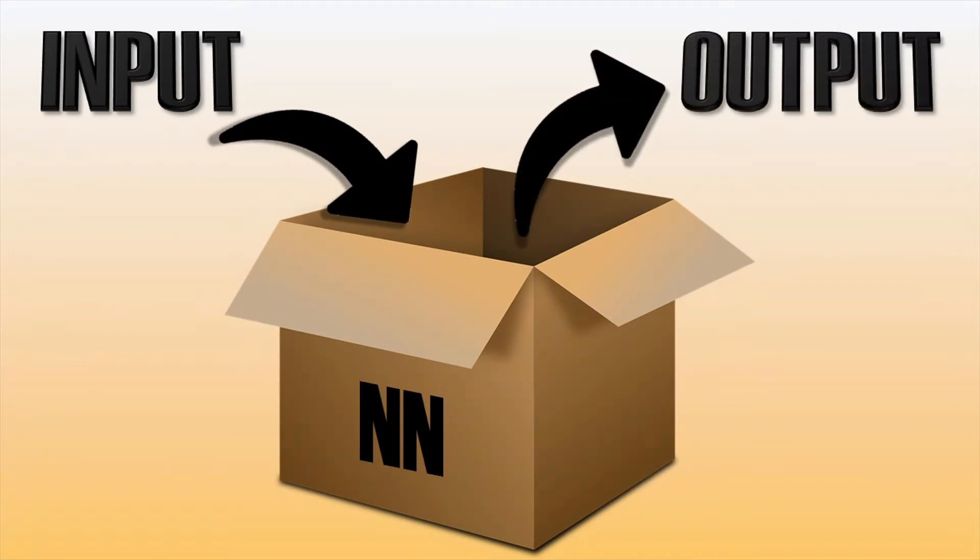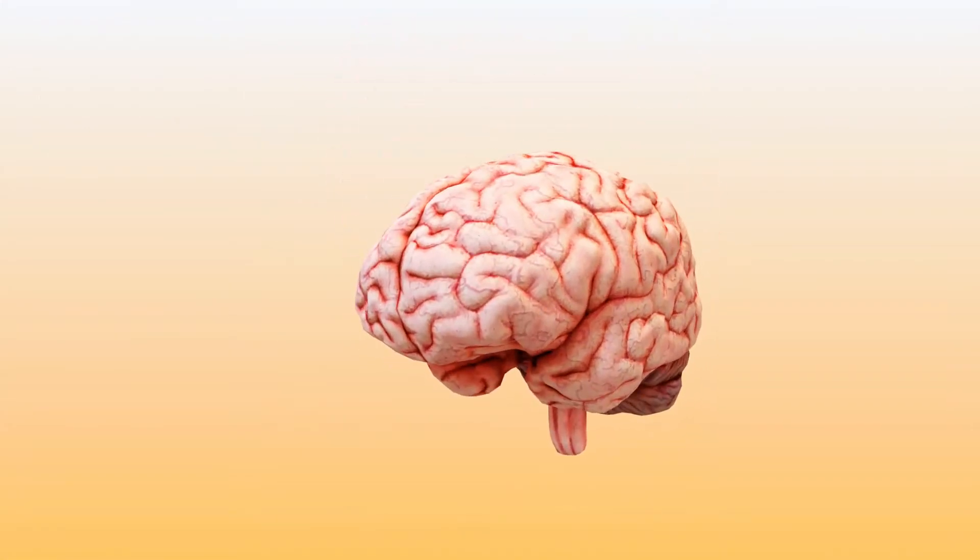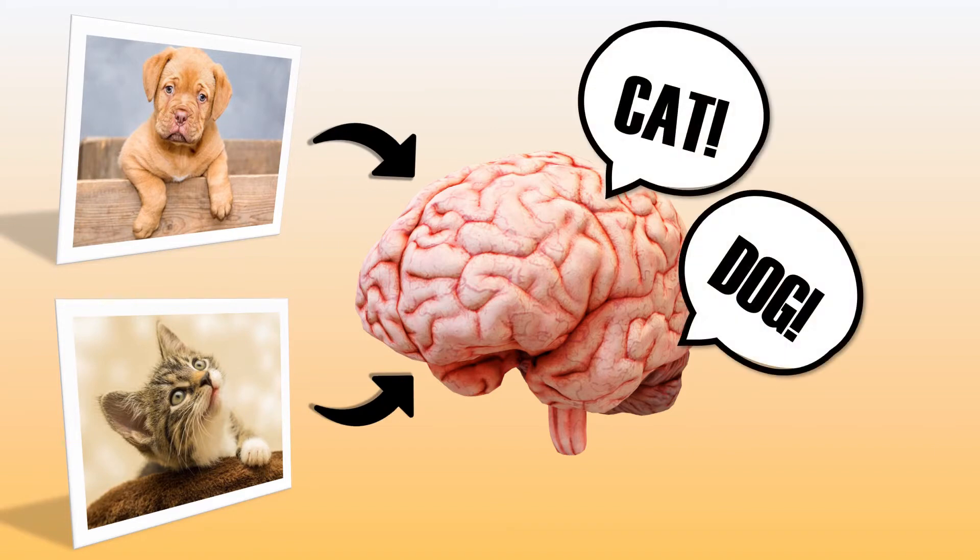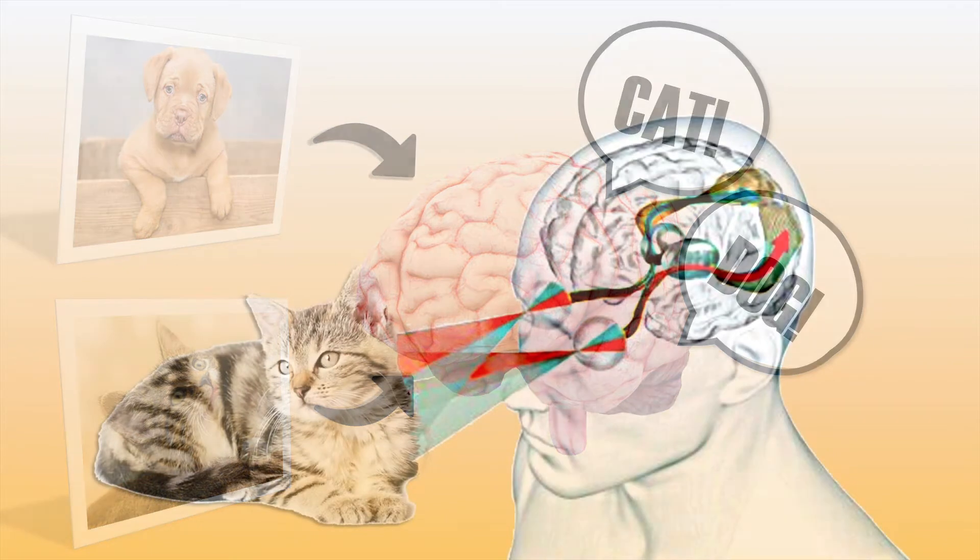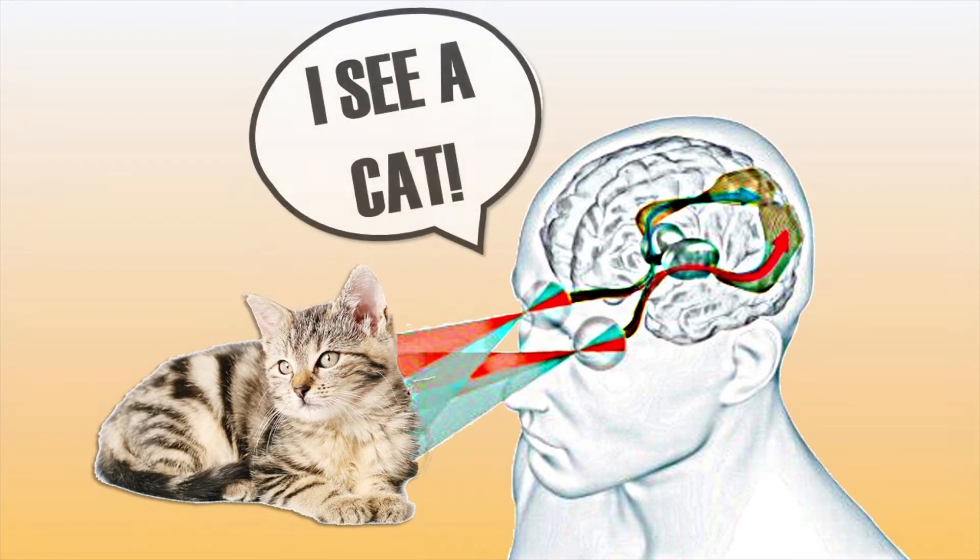For example, when seeing images of cats and dogs, our brain, in most cases, can easily categorize them in their respective groups. In other words, our brain takes the input from our retina in the eyes and transforms it, after a number of steps, to a categorical output of being a cat or dog, and this we can communicate to others.